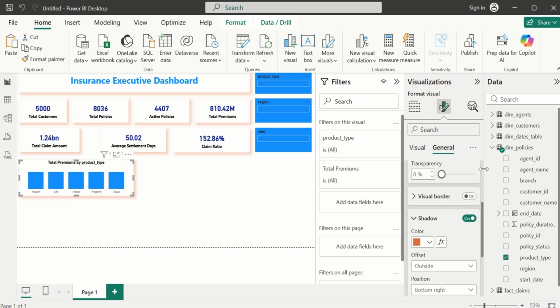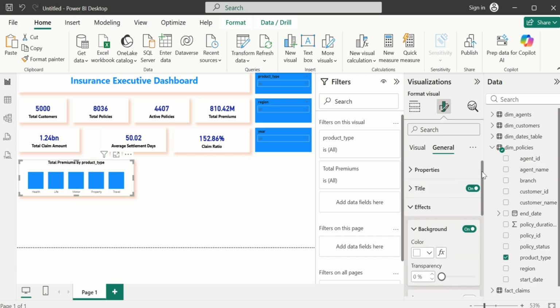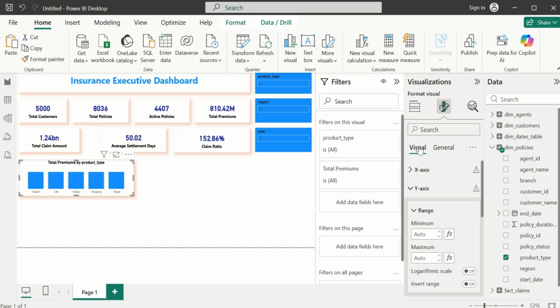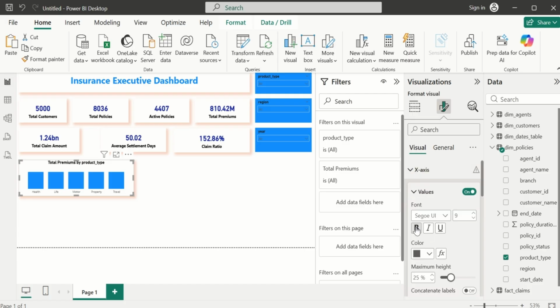Also we can go to the x-axis here, expand it, make the value bold, and change to dark black.